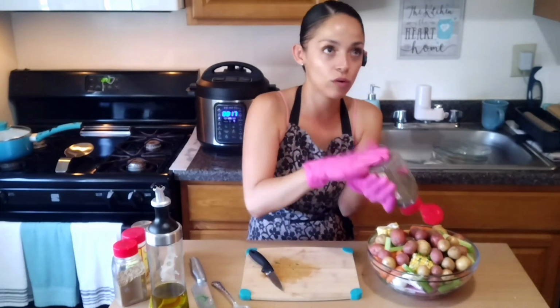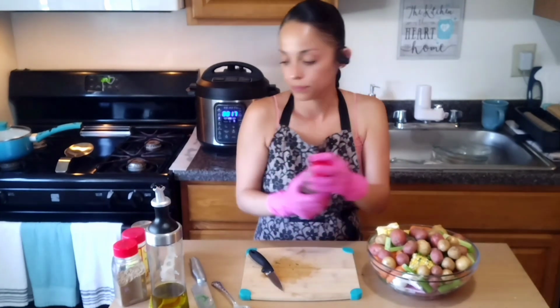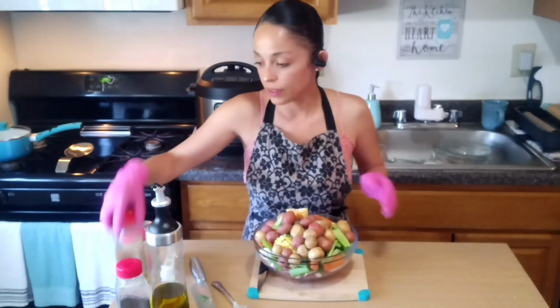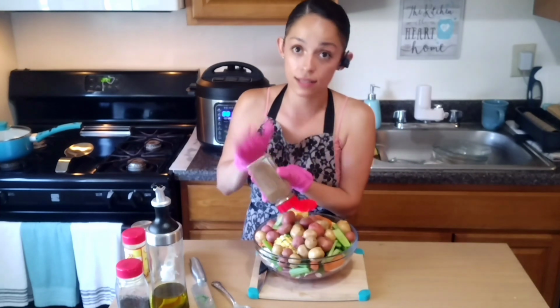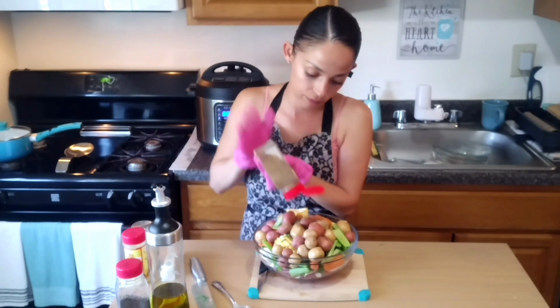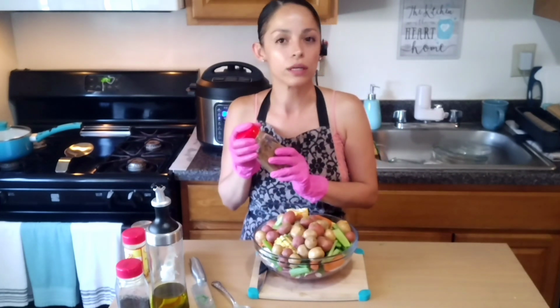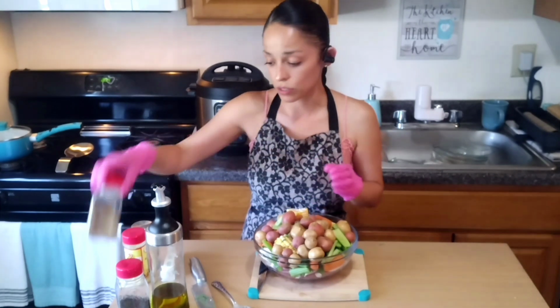Trust me, you can't over salt or over flavor this. Like, there's a lot going on in there. Okay, perfect. Then ground cumin. I definitely recommend you use ground cumin in this. It really gives it a nice flavor. You can taste it. I don't know if this makes sense, but it's almost like soothing. Like soup is going down. It really is very soothing.